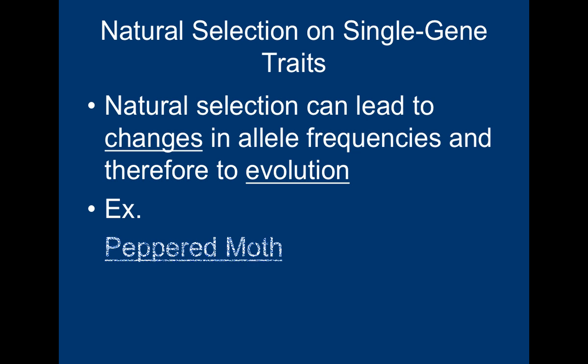A good example of this is the peppered moth. The peppered moth actually has two color variations, the light one and the dark one. Before the Industrial Revolution, you used to be able to find a lot of light-colored moths over in the London area. But with the advent of the Industrial Revolution, they used a lot of coal in their factories. So the birch trees, actually, the bark of it turned darker, which gave this dark variation a competitive advantage.